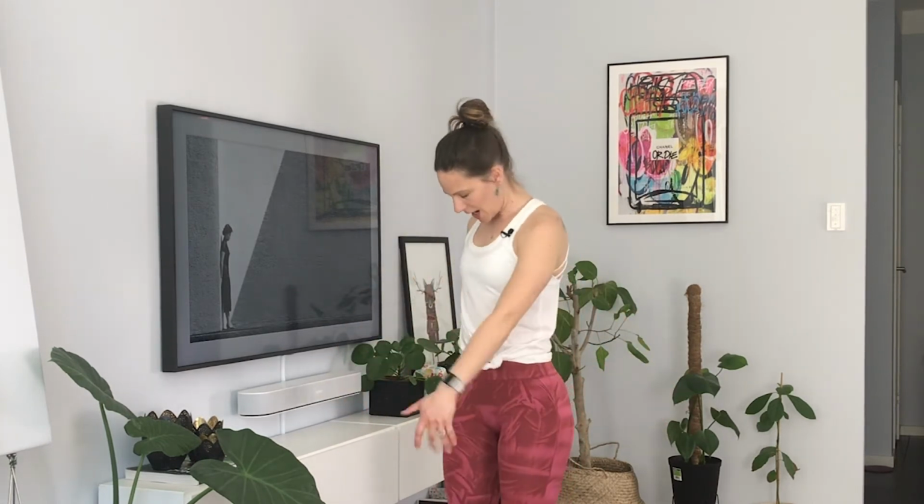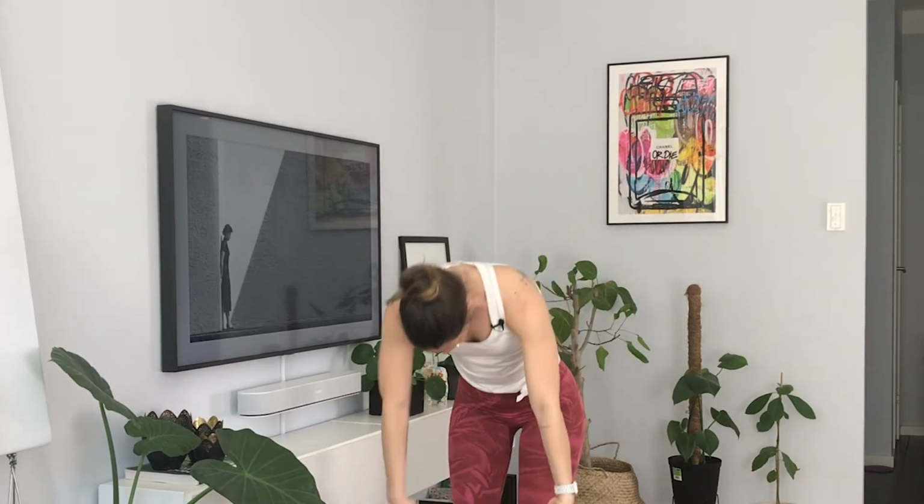So before we get settled in, I just want you to have a little sway from side to side, get any of the wiggles out. Just shake off whatever you've been doing before you came onto your mat today. We usually find a moment of stillness at the start of our practice, and often if we've been rushing or we've had a busy day, we've got a lot on our mind, that can be really hard. So before we get started, just shake it all out. No one's around to see if you look silly. So give it a good shake. And then when you're ready, come and find stillness in Tadasana.